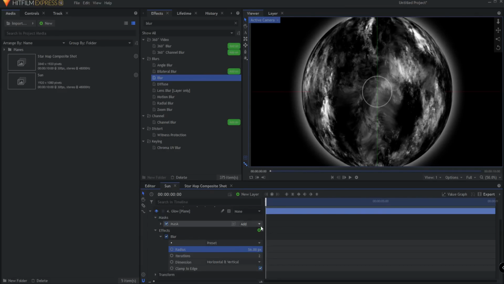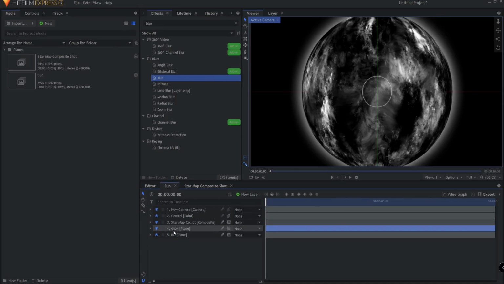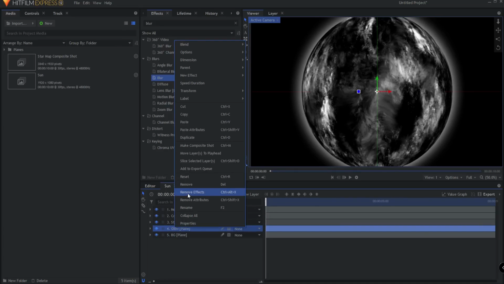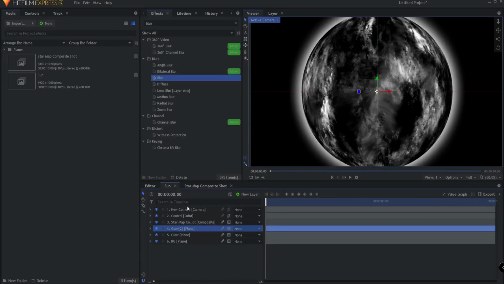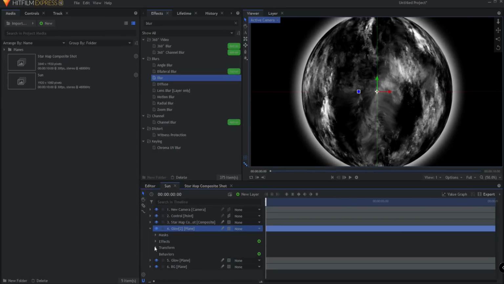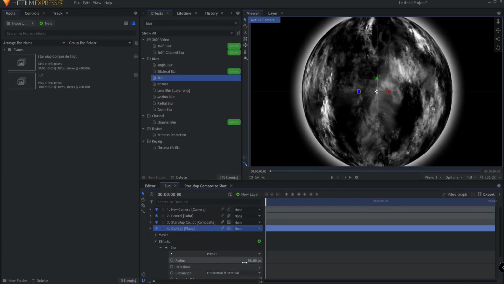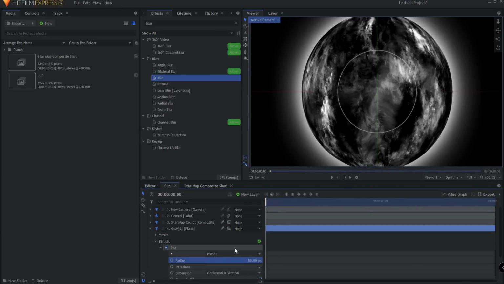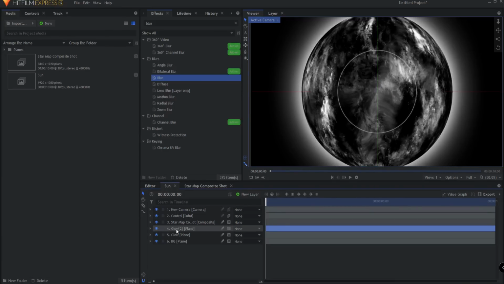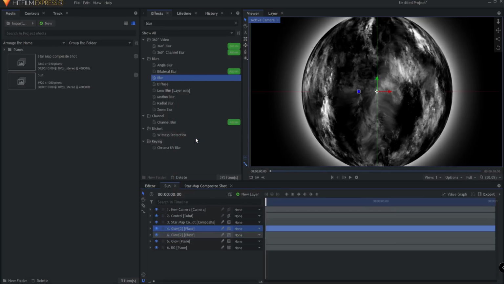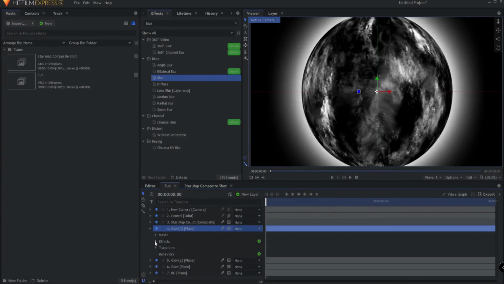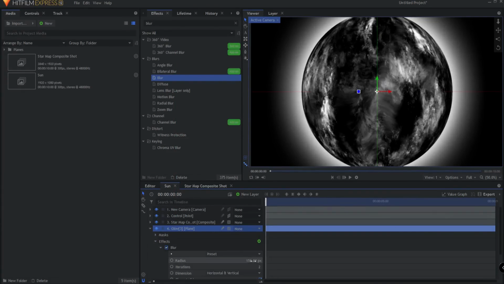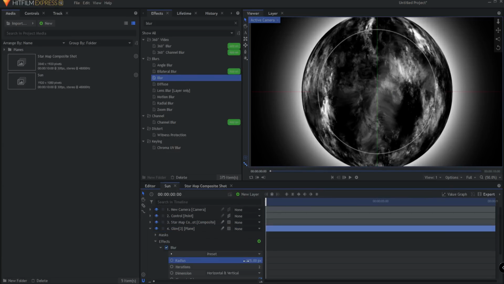Okay. Now, what we're going to do is duplicate that glow plane. So I'm going to right click and say duplicate. I can also use the hotkey Control D. On the second glow plane, I'm going to change the blur radius to be a little bit bigger, and it's going to be 150 pixels. And then I'm going to duplicate it one more time, and again change the blur radius a little bit bigger to 225 pixels.